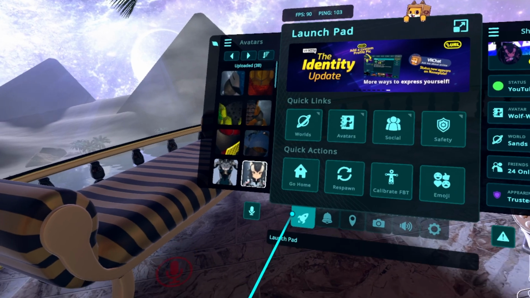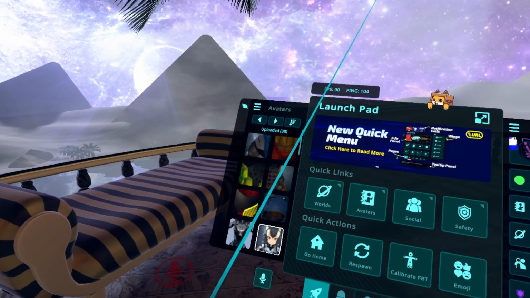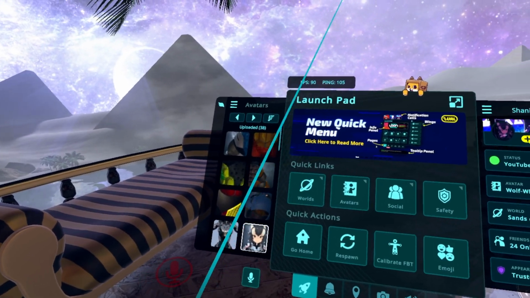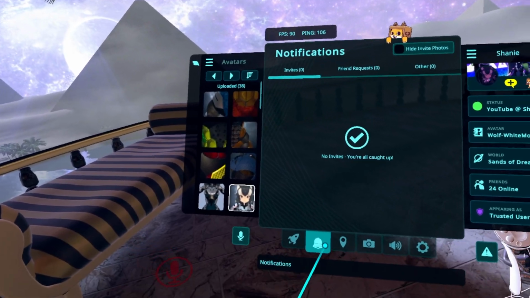Let's take a look at the bottom. We got the launch pad, which is what we're on. This little cool thing up here, which has your frame rate and your ping, you actually have to turn that on. We'll go over that in a minute. Notifications. Any notifications you got, they're going to be here.